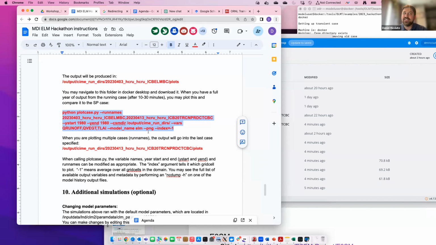In that case, we do not set up a separate case for every run, just because going through all those steps takes quite a while. The way I do it is I set up one case, generate a run directory, and then basically make a bunch of copies of that run directory and change the parameter file for each one of those. And then OLMT itself has a utility that will manage running all of those single simulations in parallel.